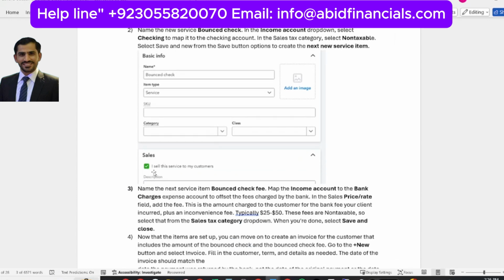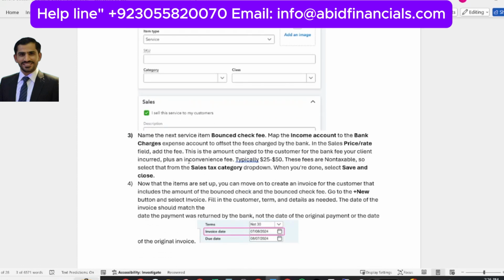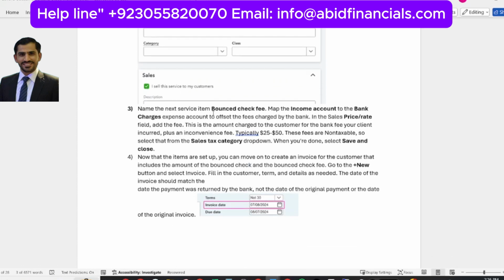Map the income account to the bank charges expense account to offset the fees charged by the bank, and in the sale price rate field add the fee, the amount charged to the customer for the bank fee the client incurred plus an inconvenience fee, typically $25 to $50. These fees are non-taxable, so select that from the sales tax category drop-down. When you are done, save and close.